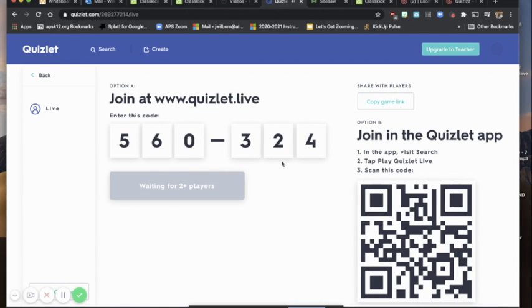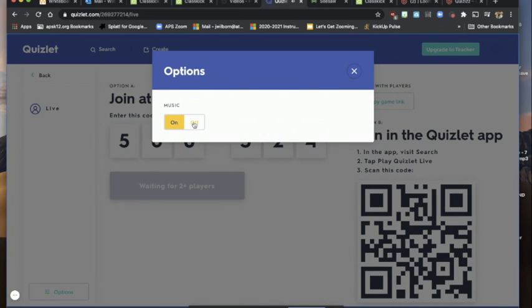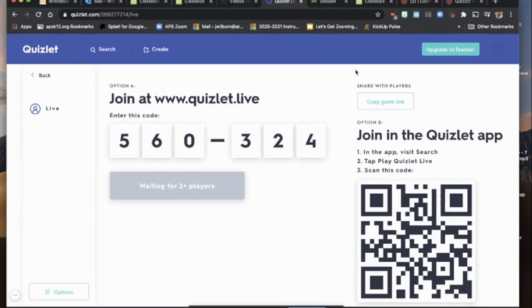Once you do that, you're going to hear this music playing, and you can turn the music off. Right here, cut the music off. Then you have the students go to Quizlet.live. You can drop that link in their chat box, and they can copy it and paste it in another window, or you can put the game link in your Google Classroom.